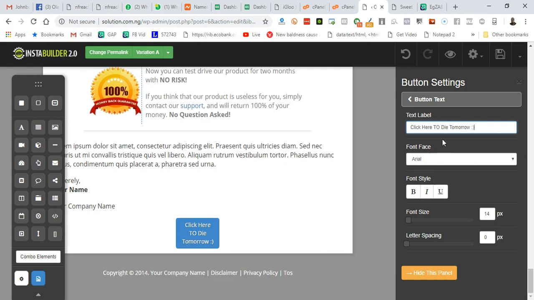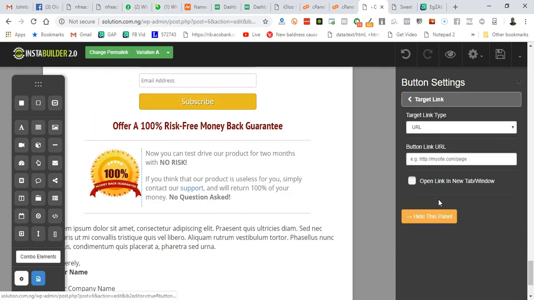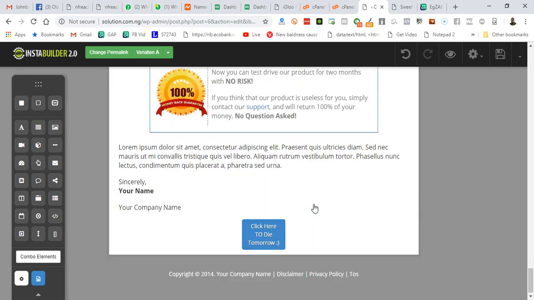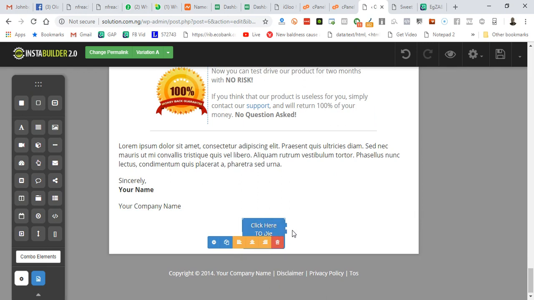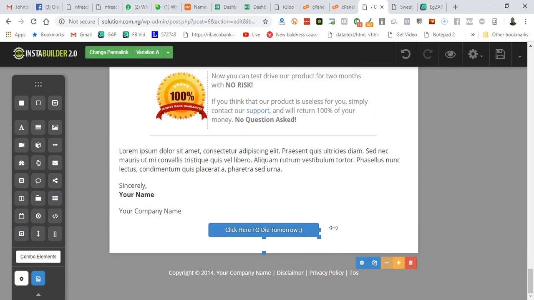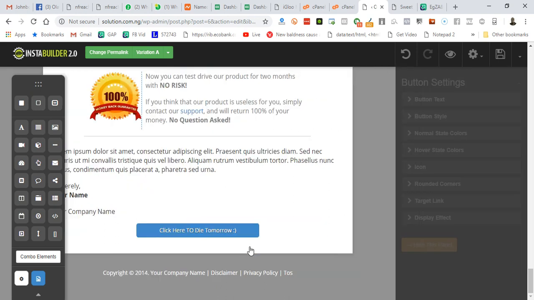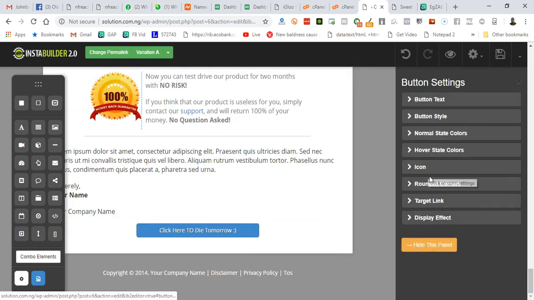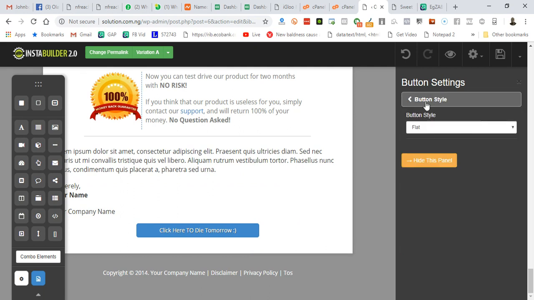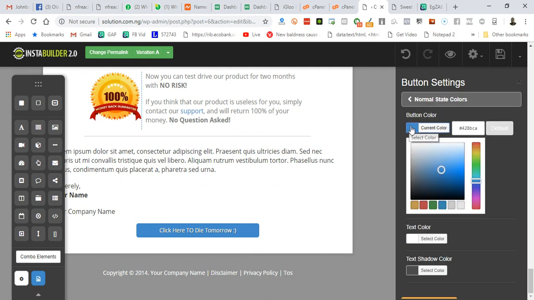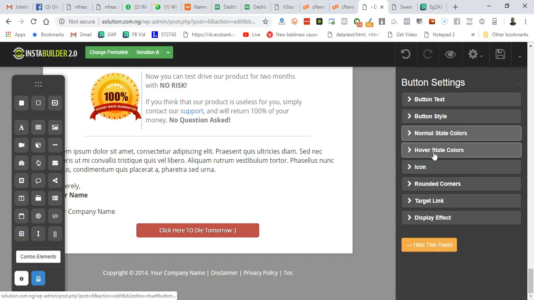Right. Then I go back here. I go to target link. I put in google.com, whatever. Once it's open on that one window, then this is it. Then I double click here. I drag this. Right. If I want to make it big, button style, I go to button style. Okay, not there. Color, if I want to change the color, red. So let me choose this. Hover switch color.